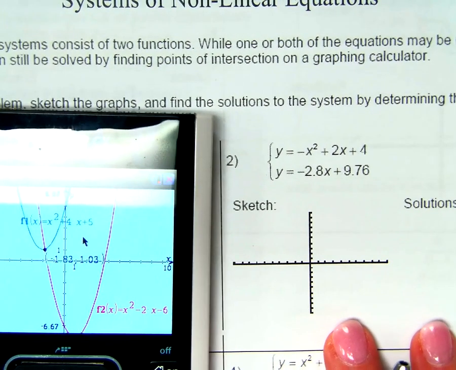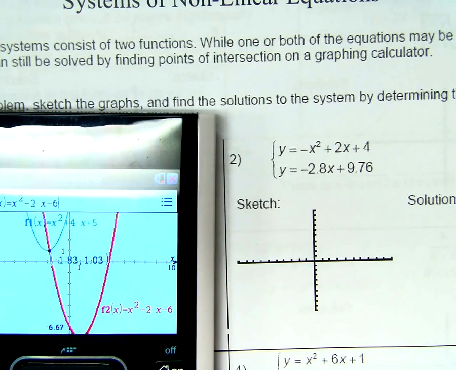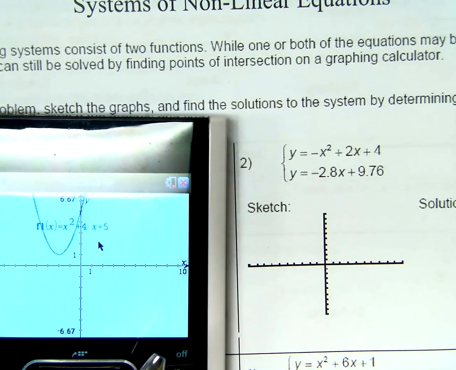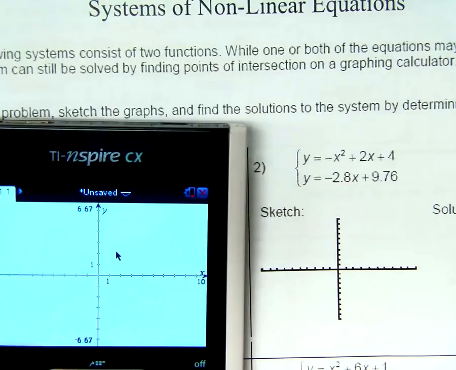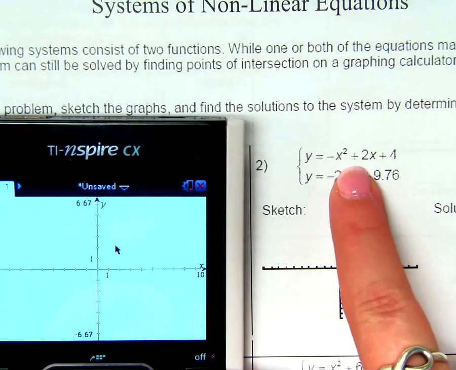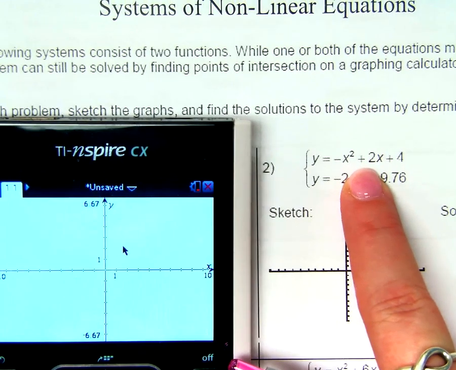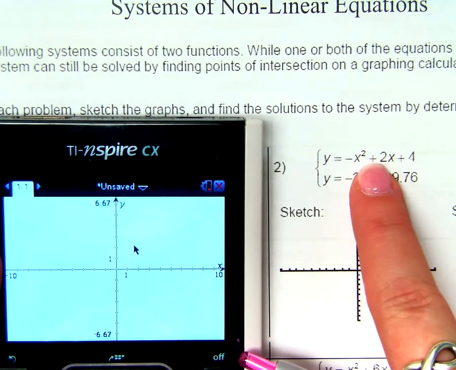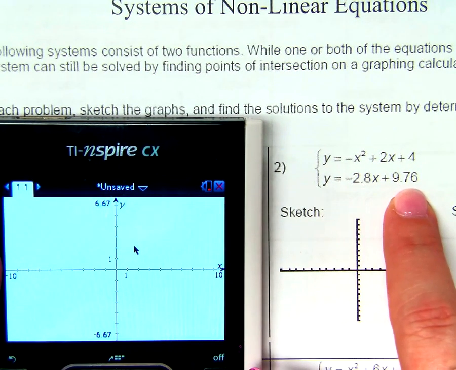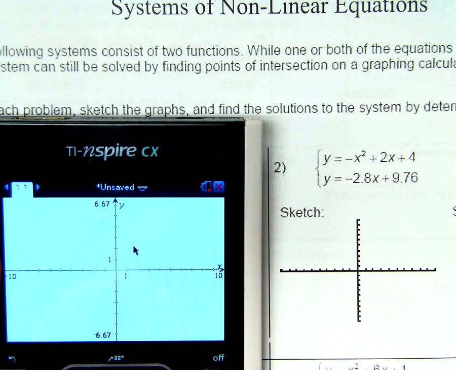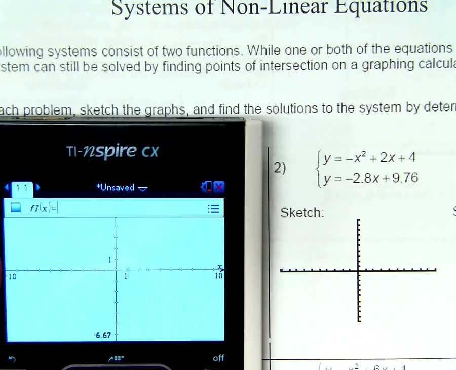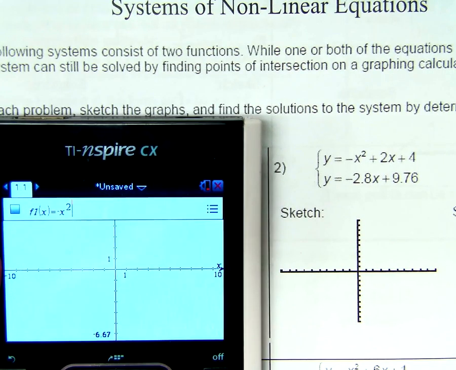Okay? I'm going to hit tab and up arrow and go ahead and clear that equation. So it's gone, and I'm going to hit tab and up arrow and control clear that equation so it's gone. I'm going to enter my 2 new equations. What shape is this top one? What shape is the bottom one? So the top one's a parabola, the bottom is a line, right? There's nothing squared, and there's just an x in there, isn't there? Okay, so we're going to hit tab, negative x squared plus 2x plus 4.